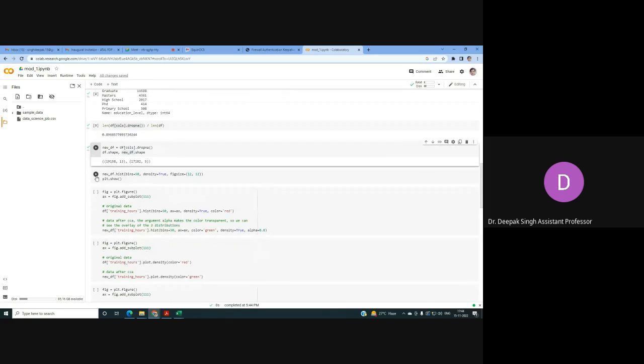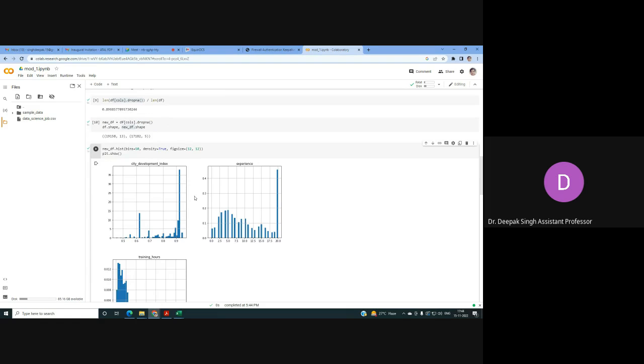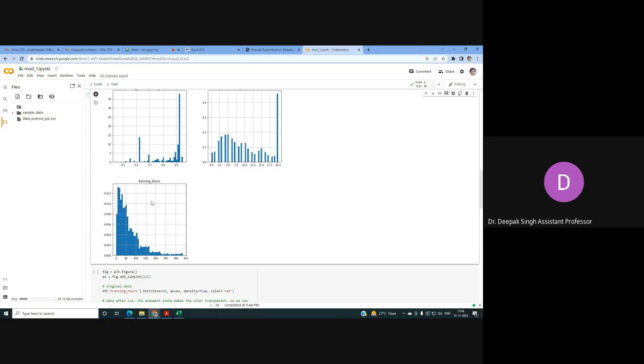Now, this is to see its effect on your distribution curve. This is a histogram plot for city development index, this one is for experience, and this is for training hours.